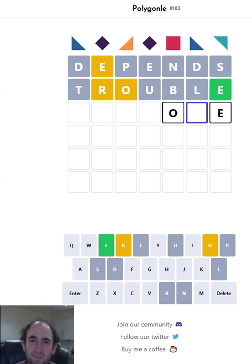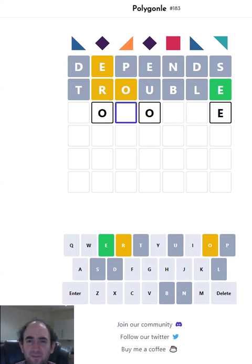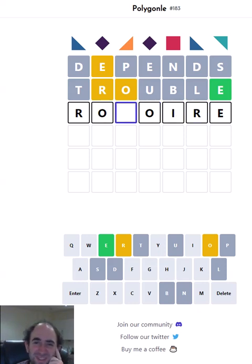The other option is maybe an O-R-E ending. That would be an R though, that's the only problem. Yeah, that's not going to be correct. I just think if this is not a vowel in these 2 positions, I don't know what consonant it would be. That's my thinking. So, okay. What letter is likely to be in 1st and 6th? I'm just trying to go through all those options that I've got left, and none of them really look appealing, do they? It almost looks like armoire, but it obviously can't be.